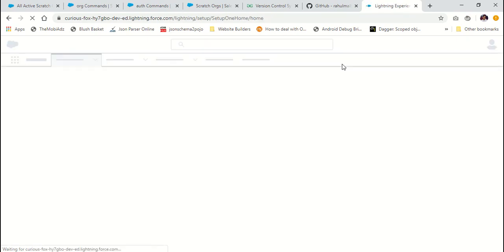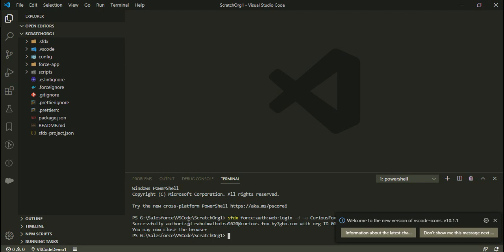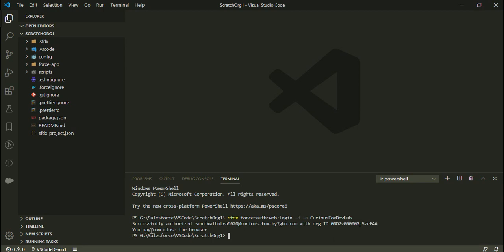So these are basically the same steps as we did in the last video when we were linking it with our developer org, right? But here we are actually linking it with our DevHub. So I'm logged in to my org, and I should see, yeah, successfully authorized this org with this org ID, and you may now close the browser.